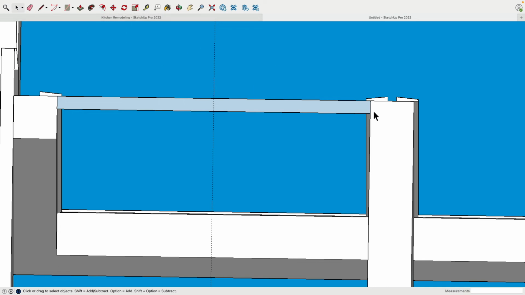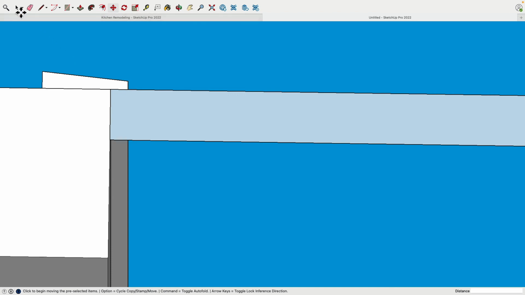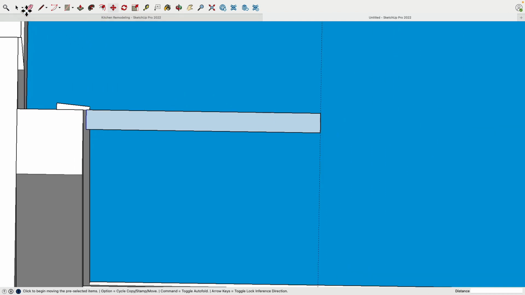So now this line we're going to move over. And yeah, now here we need to bring this line over a little bit. So let's say we go 1/4 of an inch. Okay. This now we can remove.